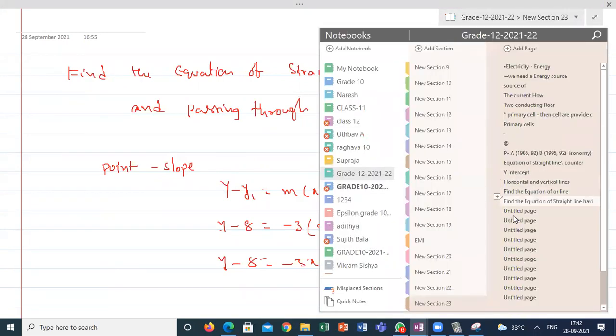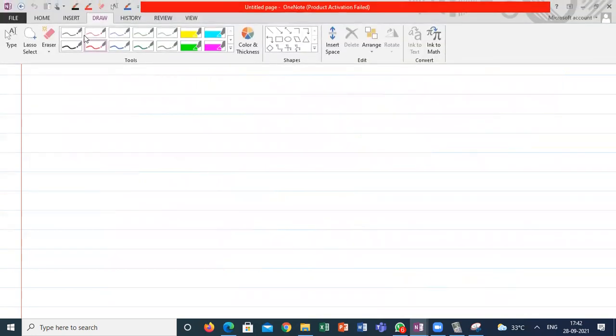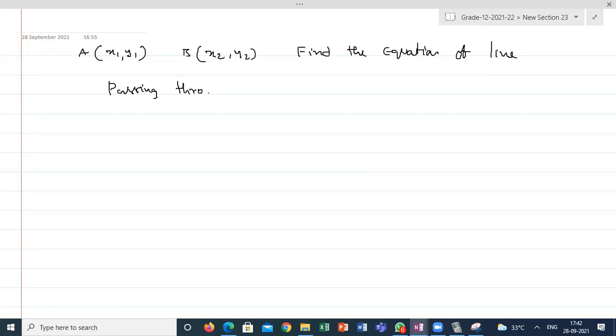Next one is 2-point form. 2-point form means find the equation of line which is passing through 2 points. Suppose I'm giving 2 points, A (x1, y1), B (x2, y2). Find the equation of line. They gave only the 2 points, but the equation should represent any point on that line. Or you can say the condition of all the points, which can be replaced with a single expression. Equation of line passing through A and B.